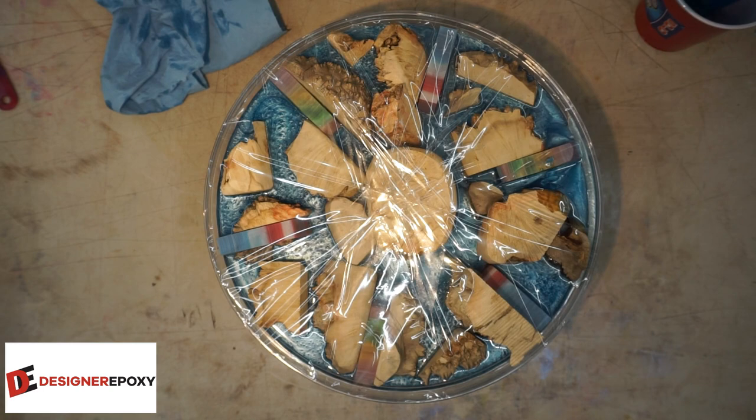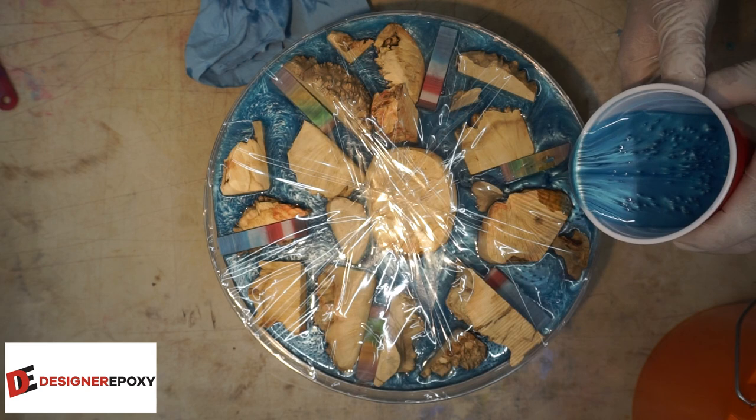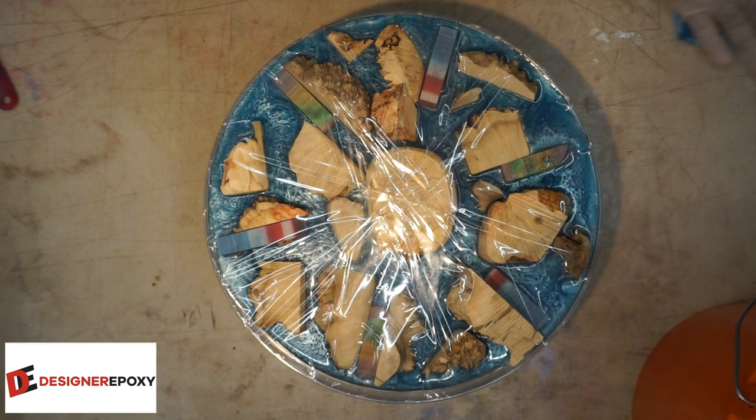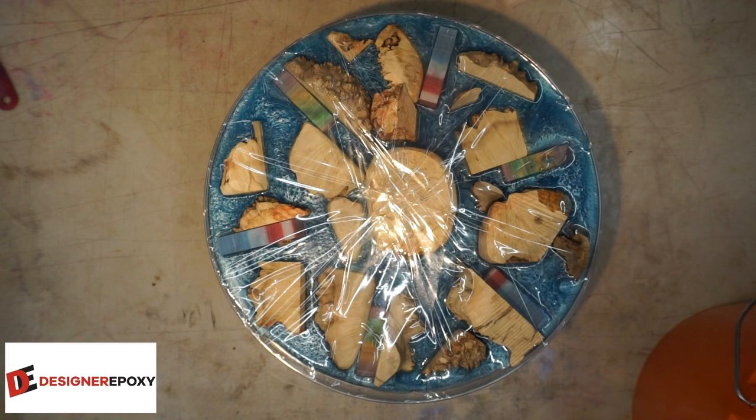Now, this is box elder burl, and I know that it is going to eat up a ton of this resin. So the level is going to drop in this probably quite a bit, especially after we put it under vacuum. And when it goes in the pressure pot, it's going to drive it into places that ordinarily wouldn't flow. So we're just going to do as much as we can, but that's not bad for estimating. There's maybe about half a cup left. All right, let's get it in the vacuum chamber.